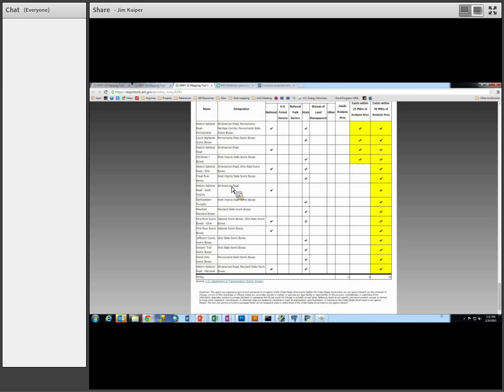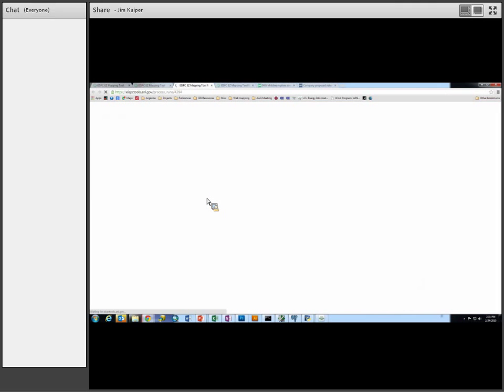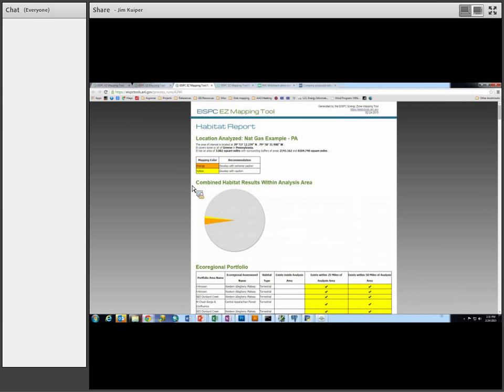Scenic byways. Now the contents of this report vary for different parts of the country. So these aren't the only protected lands layers. These are the ones that have data within 50 miles of the area I'm analyzing. Okay, while we're on environmental, let's look at the habitat report. That's an even more comprehensive set of data.